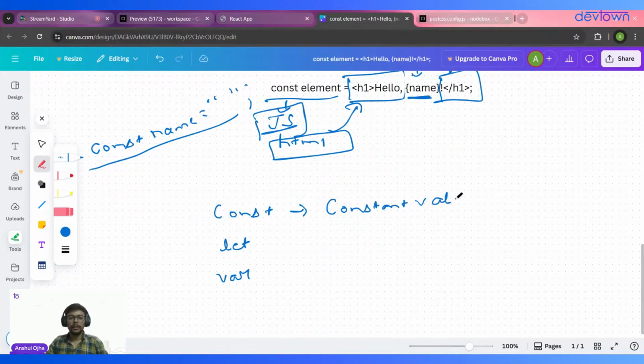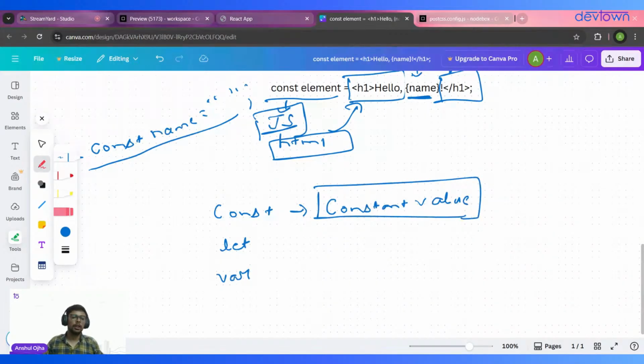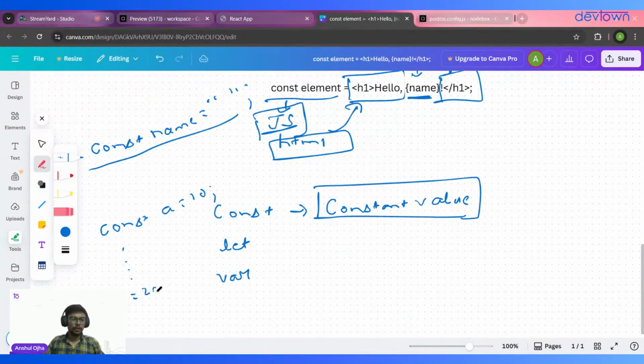If you define a variable with const, its value would not be able to change in any future reference. Suppose I define const a as 10, and later in the code I try to do a is equal to 20. Absolutely, you cannot do this. Why? Because we defined it with const.